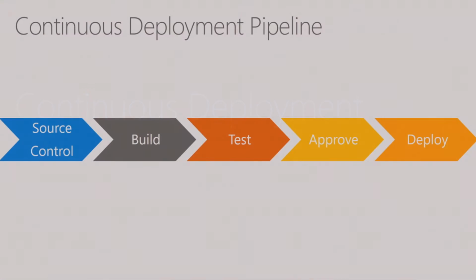A typical continuous deployment pipeline might look something like this. You have a source control repository into which folks, whether they're developers or IT pros, check in the application as well as the ARM templates that describe the app topology. These assets are then built by a build server. They can then be tested. Once a build is ready, they can then be approved and then released or deployed, okay? And so we'll walk through one particular way that we can do this. We'll use GitHub, Visual Studio Team Services, and ARM templates to do that.